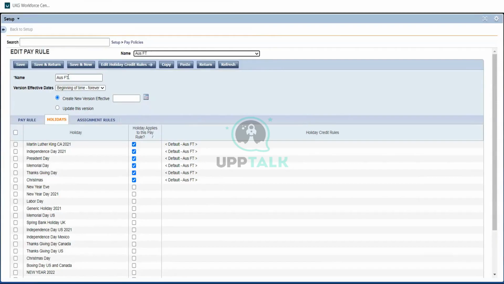For holiday credits, mostly we pick full time. If this is a payroll which is part-time or temp, then holidays will be disabled. No holidays will be selected for it, so nothing will be selected.